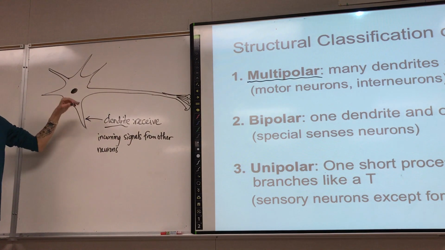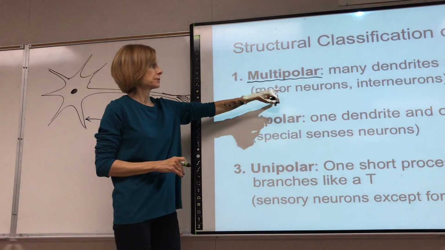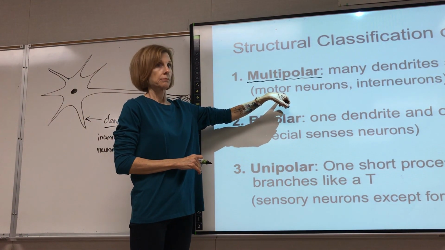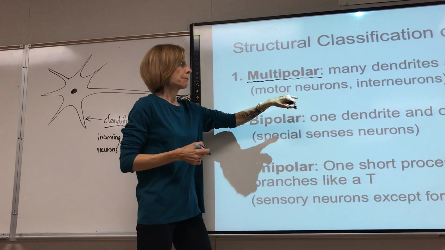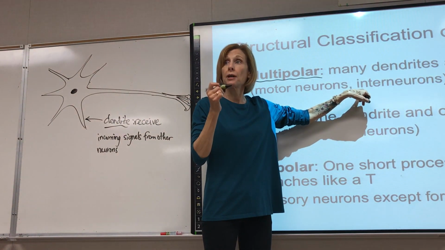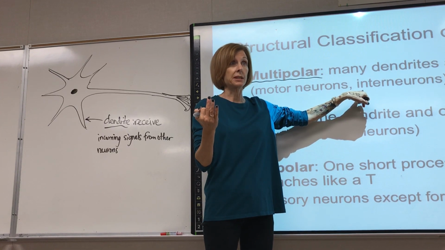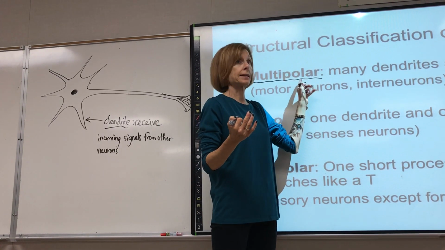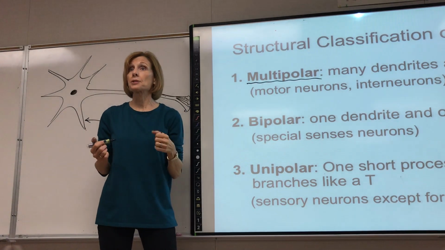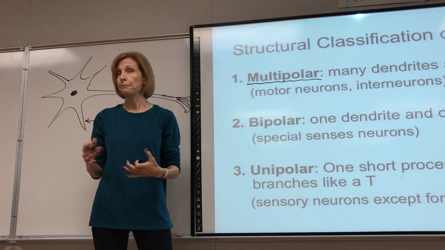Again, this is what our motor neurons look like. So, okay, motor neurons are multipolar, but also notice that interneurons, the ones we just talked about, where we said they make up over 99% of all of our neurons, they are this type. So multipolar neurons are the most common in the nervous system.